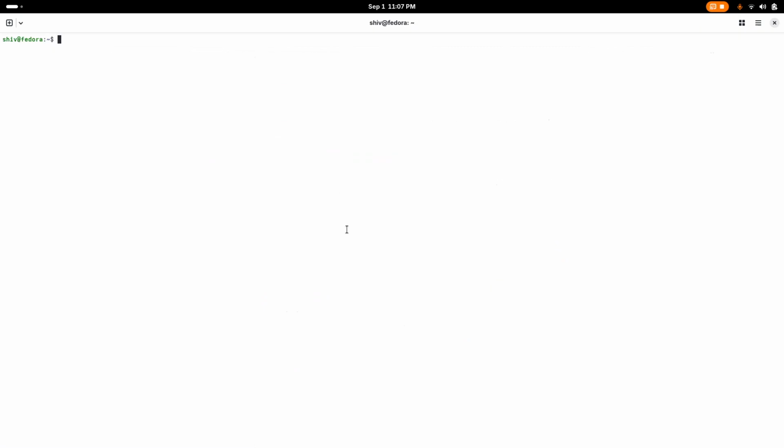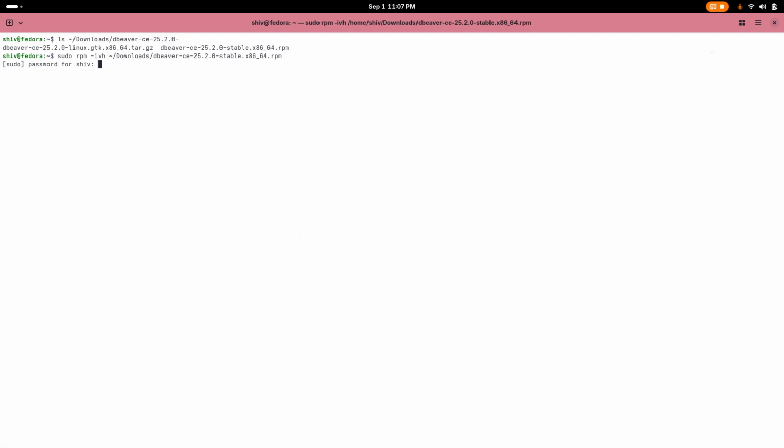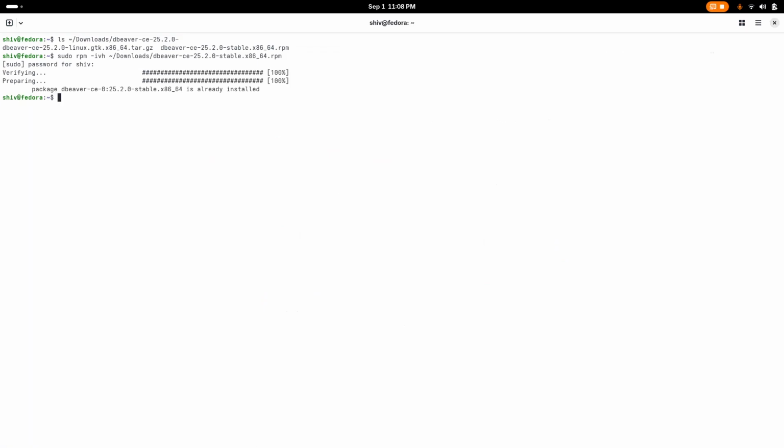I have already installed it. The file I wanted to show you is DBeaver, and then there is the RPM file. You can install it on any RPM based system using rpm -ivh, and it will just install it. So it installed. If you are on Debian or you download the Debian package, then the file name extension would be deb, and you can use dpkg -i.